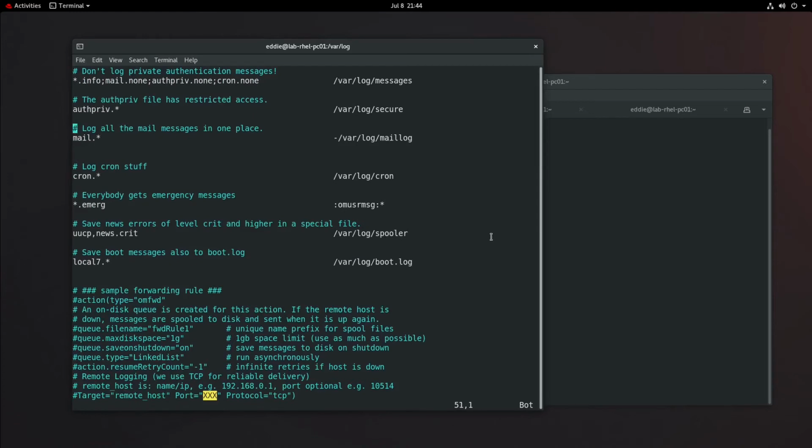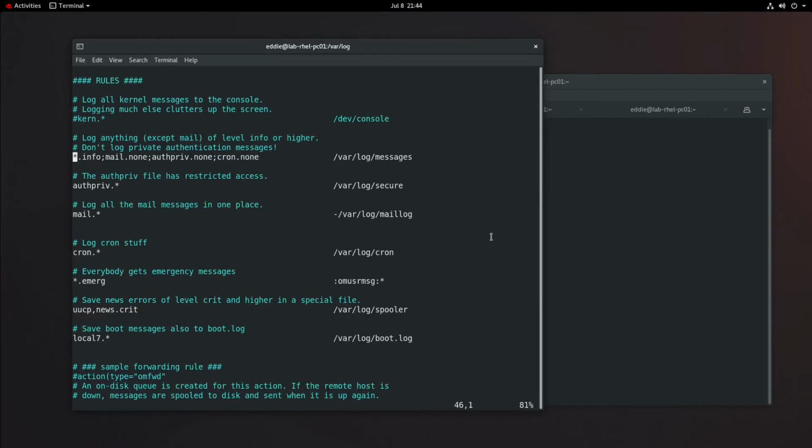For example, you can say a particular type of log, such as mail and cron, or a particular, I guess not status, severity of log, like emergency, informational, debug, warning, error. You can dictate where those logs are going to go.